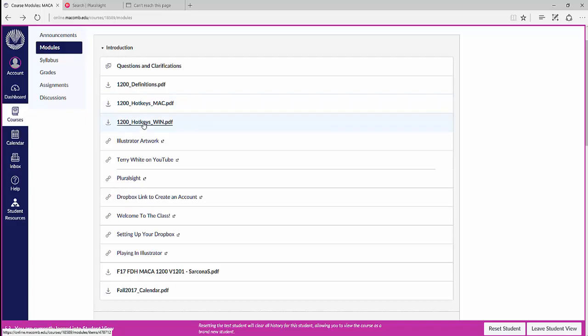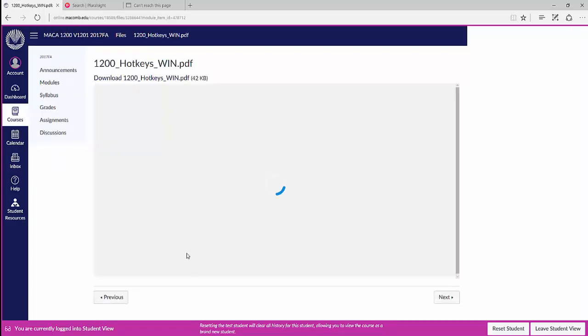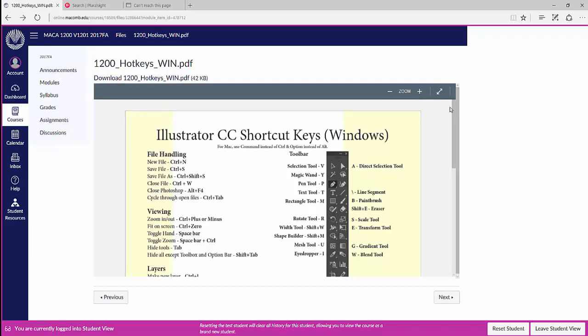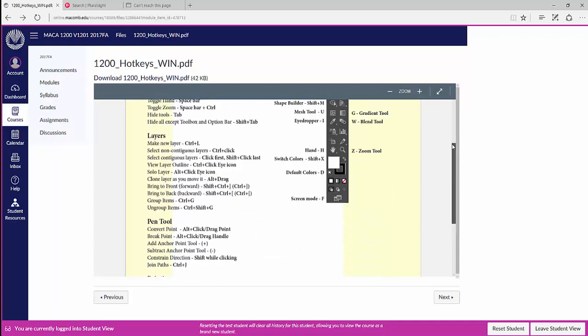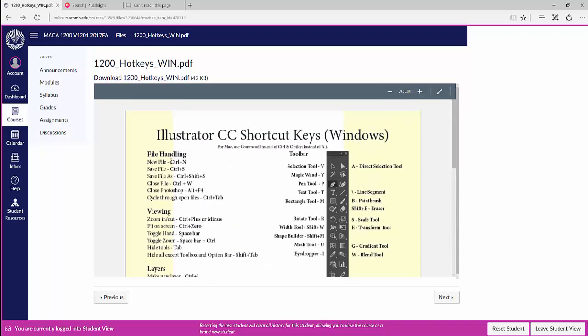Hotkeys for Mac, hotkeys for Windows. I am a Windows dude, so I like using Windows. All my lectures are done in Windows. So if you're a Mac person, as I say Control-N, you're going to say, that's not working for me, right, because you're on a Mac. Okay, it's Windows. Your hotkey for making a new file is Command-N.